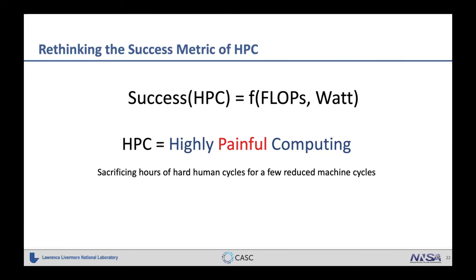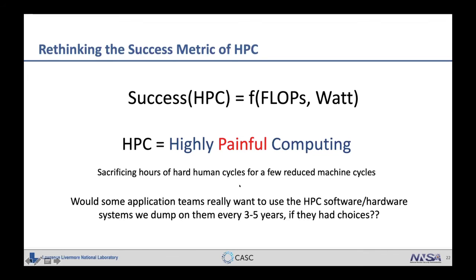Fundamentally, I think the success metric is quite biased because right now we focus on flops and watts only, but we don't really calculate the human factor. As I interact with application teams, sometimes I even wonder, do they really want to use HPC machines at all?